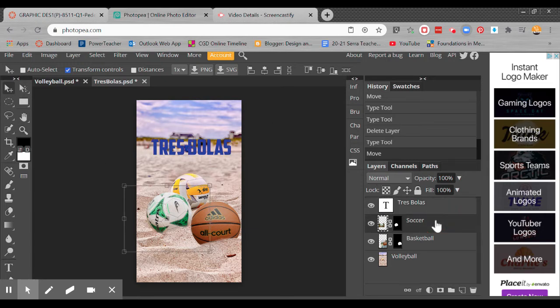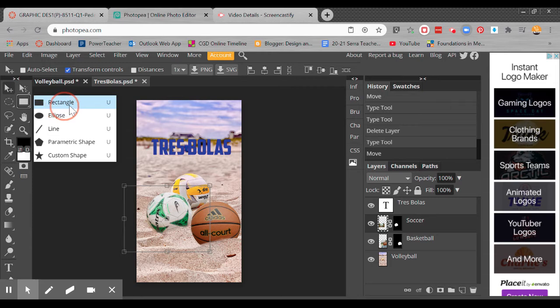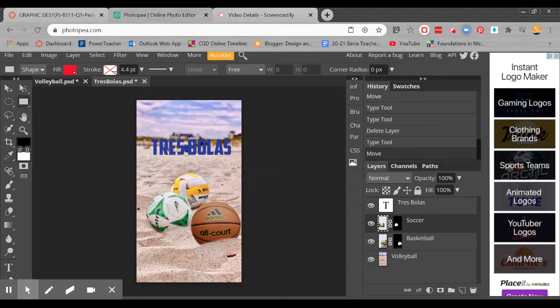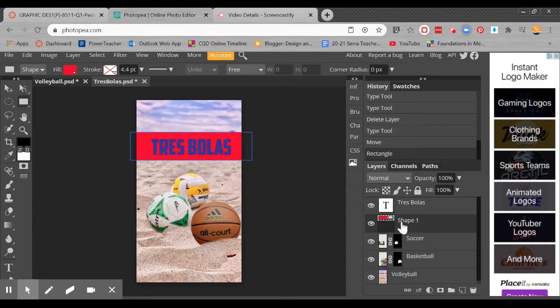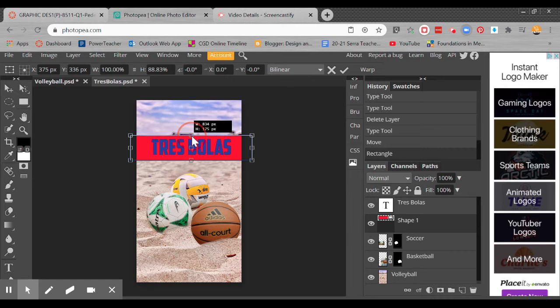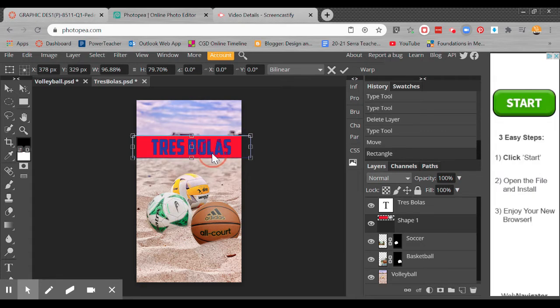All right, so what I'm going to do is click on the soccer layer, and come over here to the tools and grab this rectangle tool. I'm going to make it active. So now there's a little black box there. I'm going to come up above where the text is, slightly outside of the image, hold my mouse button down, and drag. What this does is create a specialized layer called a shape. The nice thing with this shape layer is it's maneuverable, meaning I can change the size of it by grabbing any of these bounding boxes. If I click off slightly to the side, not in the center, I can move this around and line it up with the text.